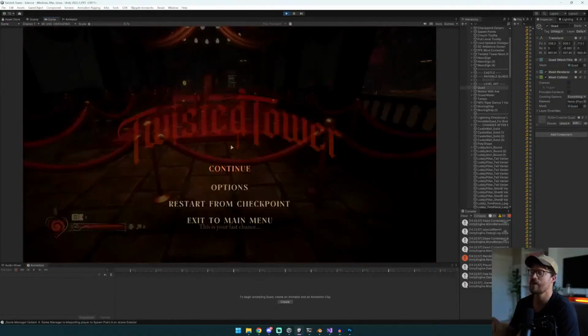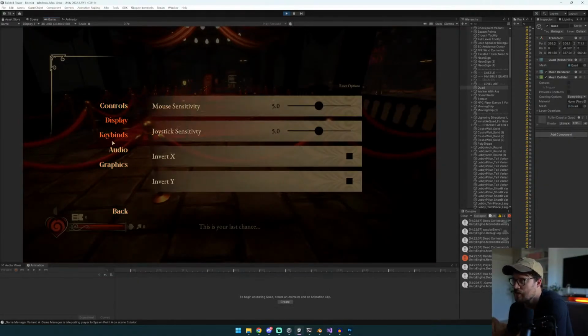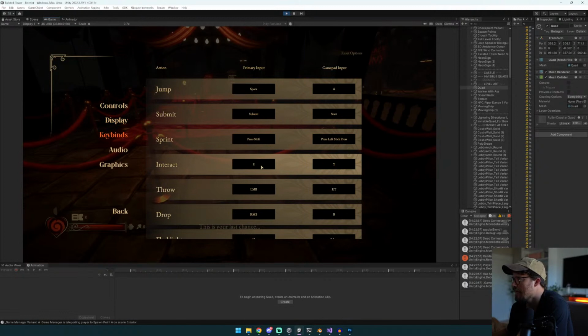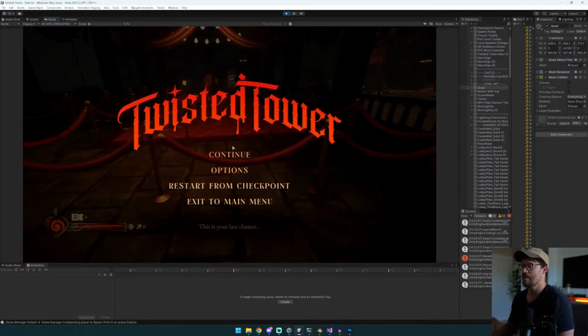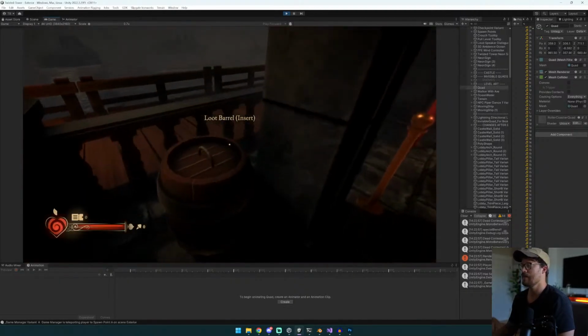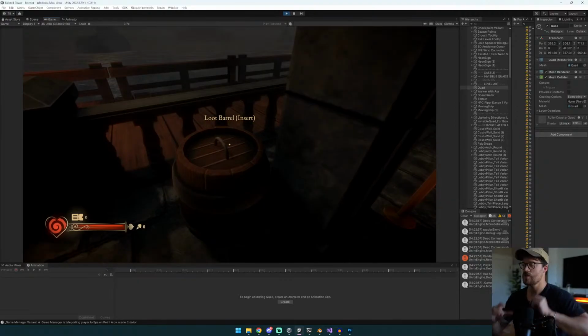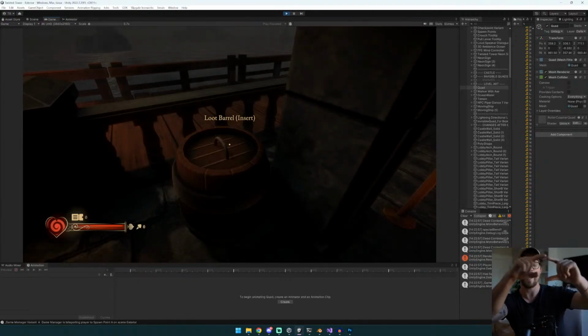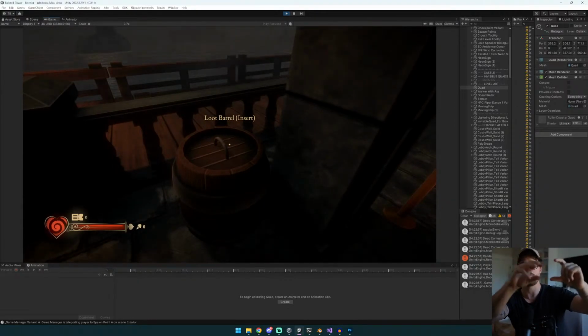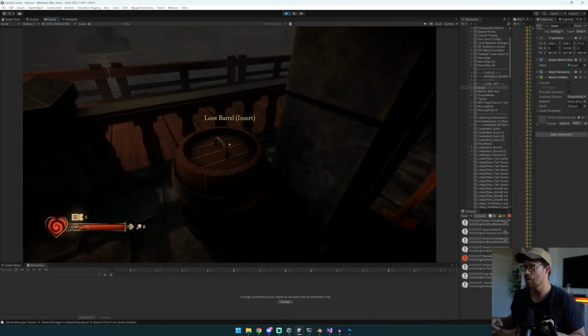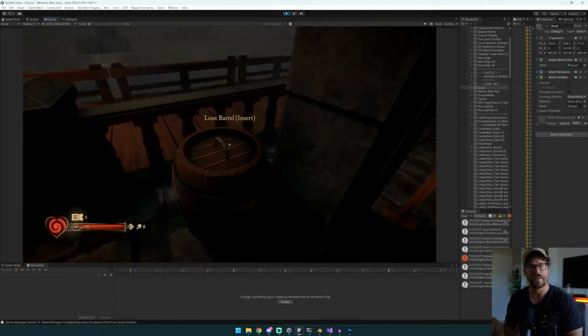So for example, if we go to interact and we change this from E to, let's change it to insert. Okay? So if I go to continue here, it says insert. So I'm fine if it just has a rectangle that's rounded and it stretches based on the text. So that's my theory.